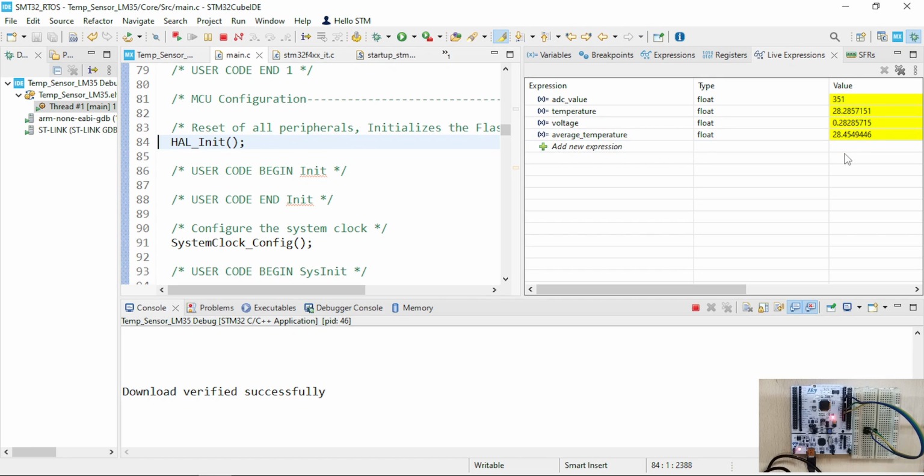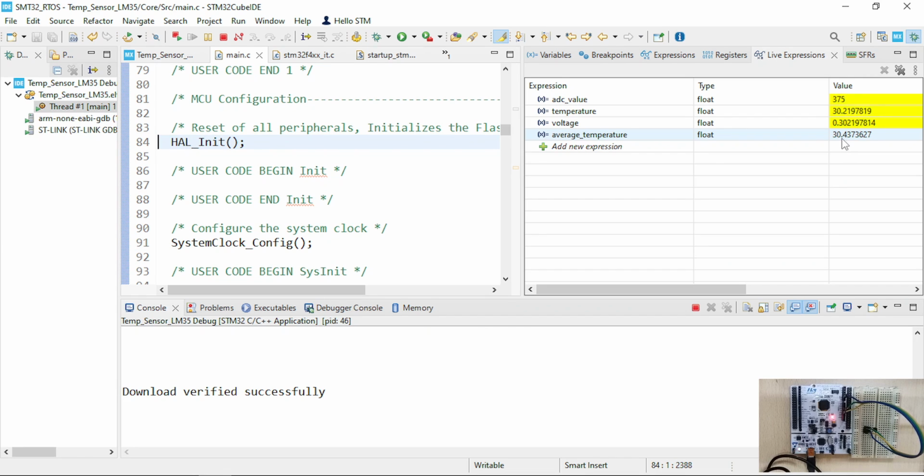Now let me go to the temperature sensor and pinch it with my fingers, and we can see the temperature is rising. So right now we have a temperature somewhere around 32 degrees Celsius. Okay, and if I remove my fingers, we can see the temperature will further go back to 27 or 26 degrees Celsius depending on the environment.